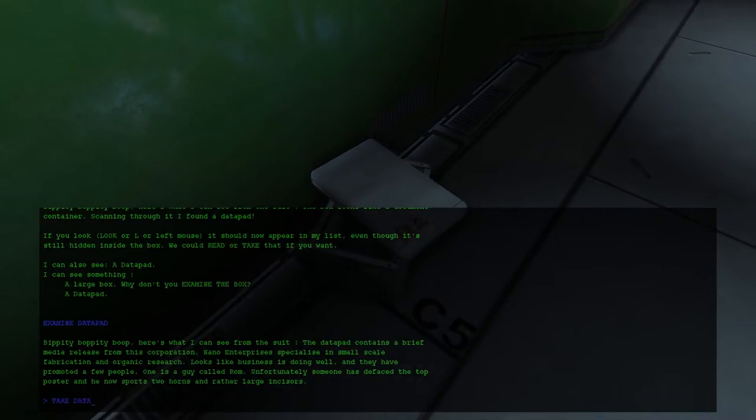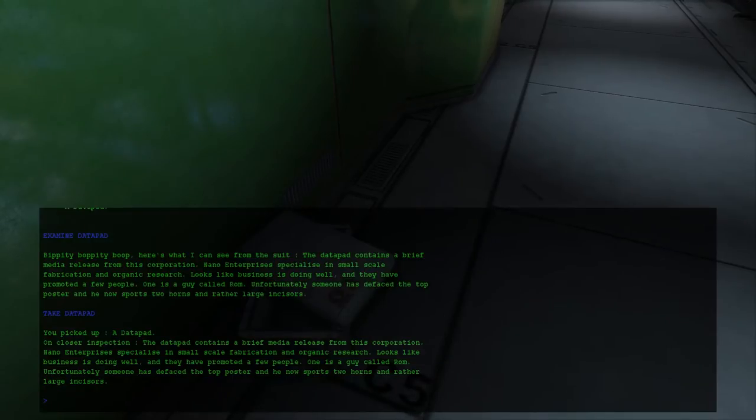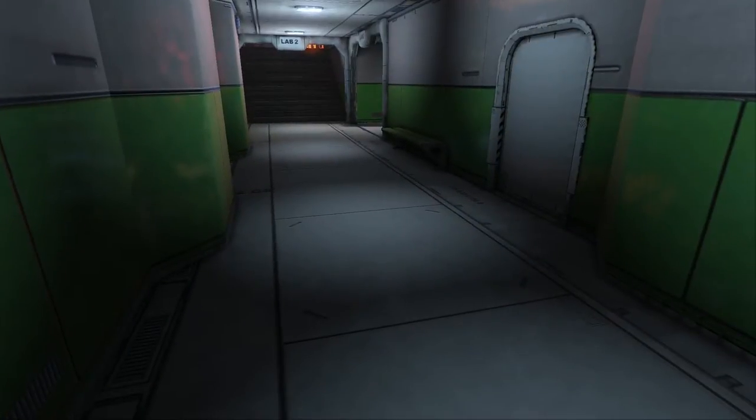Well, let's go ahead and take the datapad, I suppose. There we go. Just give me the same description I just read. Now, I believe I can type inventory. I think you can just use the shortcut inv. Yeah, tells you what you're carrying, so I'm carrying the datapad. Alright, let's take a look around.